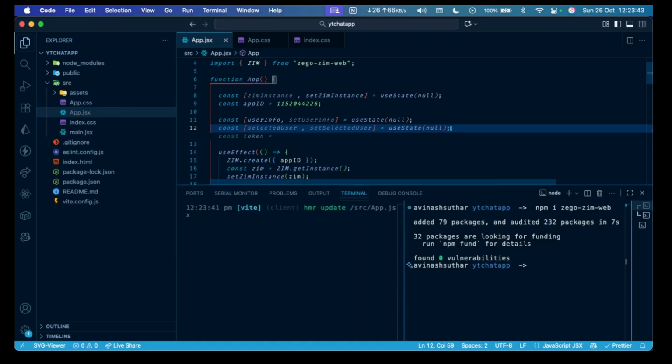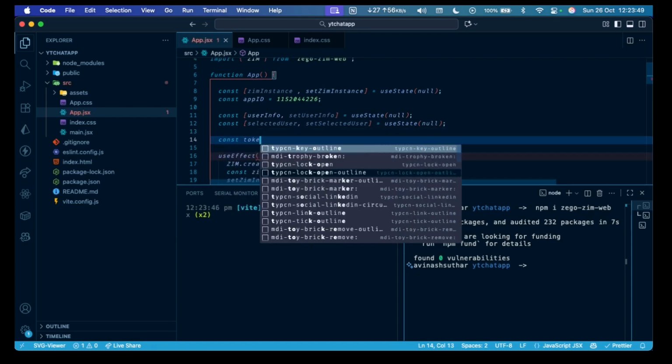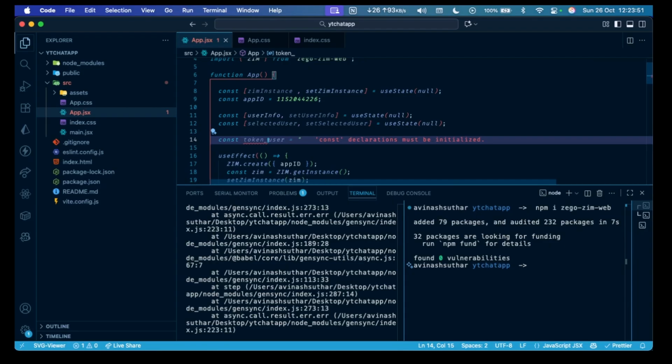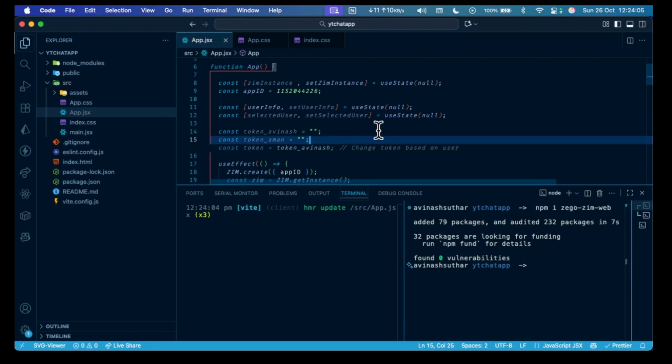Now we are having the null over here. So let's create two users first of all. Const token for the Avinash, that would be empty for now, and the token for, let's say, Aman. This is also empty as of now.